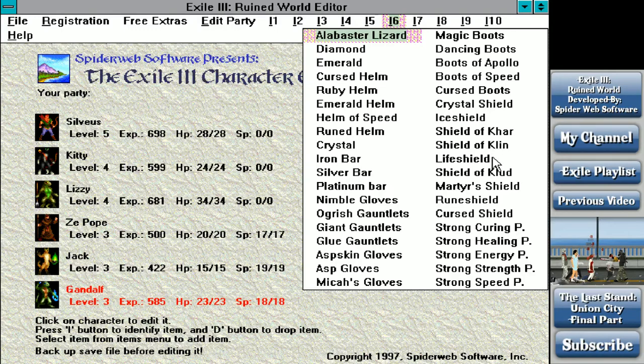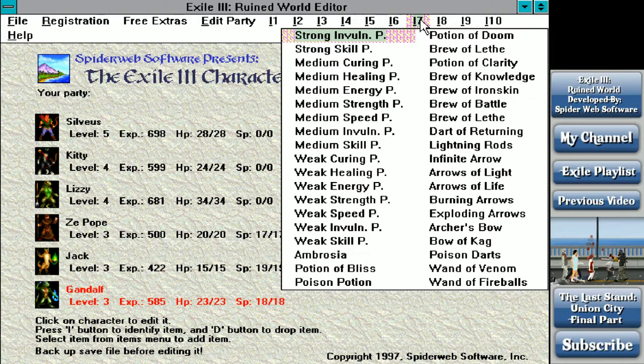There's all these different shields. I forget what they do. Life shields are pretty cool. Life shields prevent you from dying. And then we start talking about potions. More types of potions. More types of potions. And we run into some special stuff here.